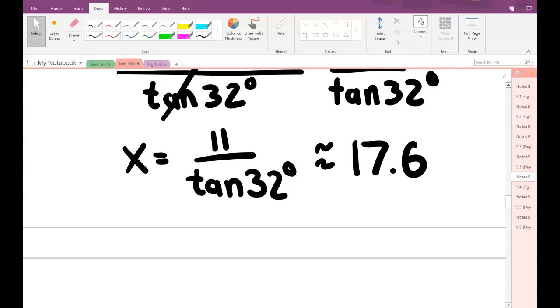One thing you have to be careful of, I don't think anyone will run into this problem since you haven't used it yet. Your calculator kind of has two modes. It has what's called a degree mode and what's called radian mode. I'll let your Algebra 2 teacher explain to you next year what radian means.